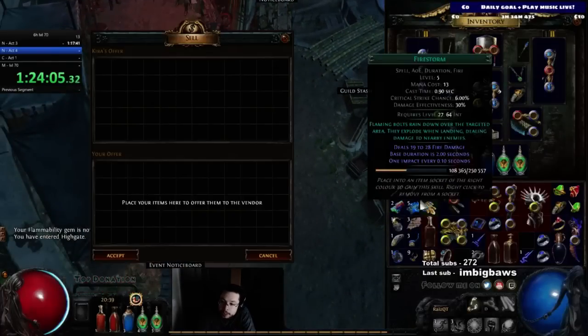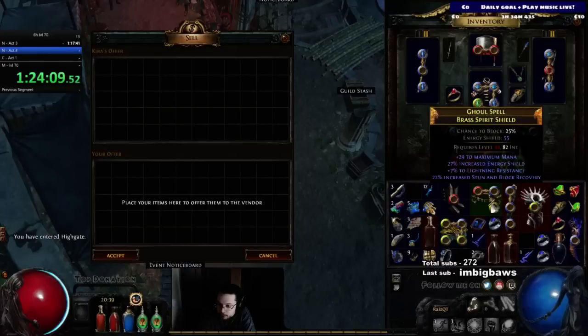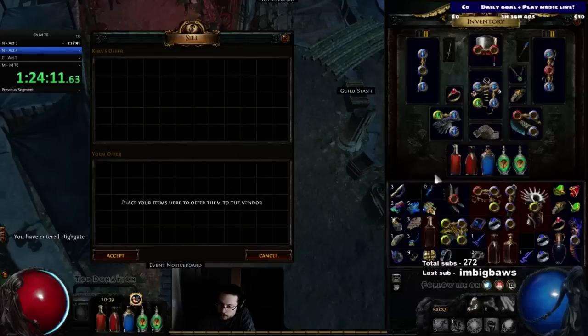So in terms of gearing, what we're really focusing on is getting high enough level for that chest piece, I believe, or dexterity for it.